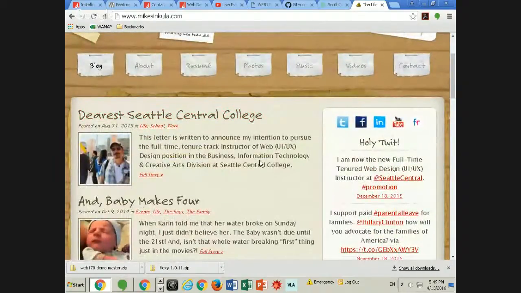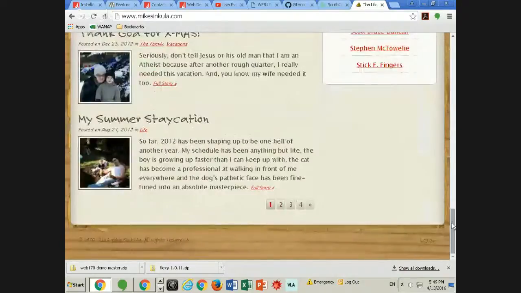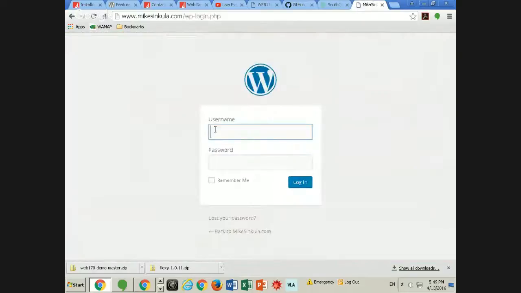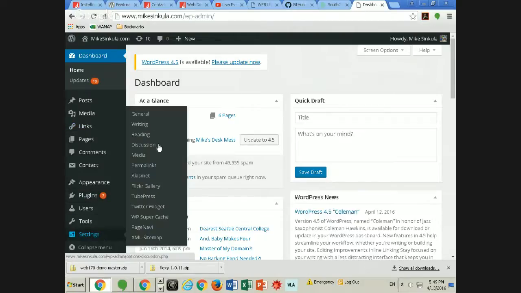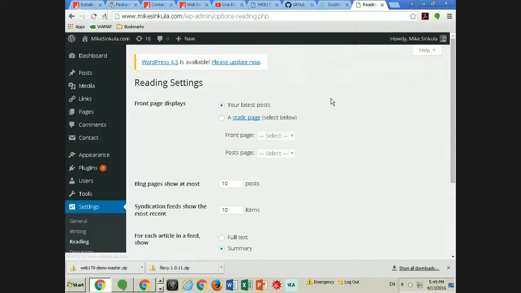So this is like what I showed you in the settings the other day, for the reading settings: my front page displays my latest postings. I have not changed it to be a static regular page. Okay.